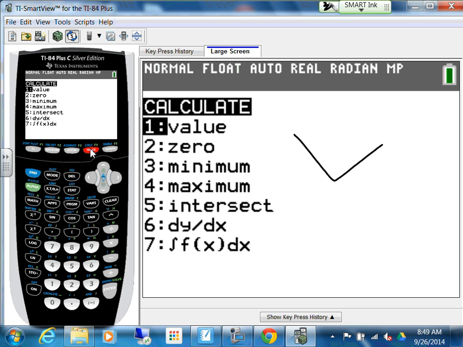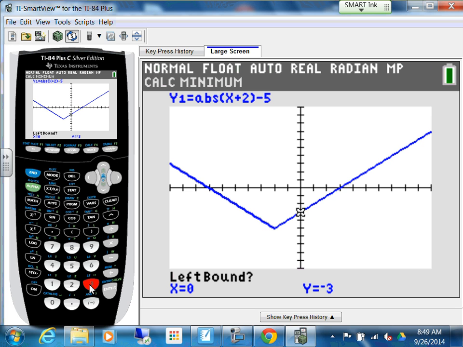That picture looks like this. We want this little point at the bottom of that picture. Which one of these things suggests to you something at the bottom? Everybody. Minimum. We are going to choose minimum for this. So we're going to pick number 3. Type 3. And it takes you back to the graph.